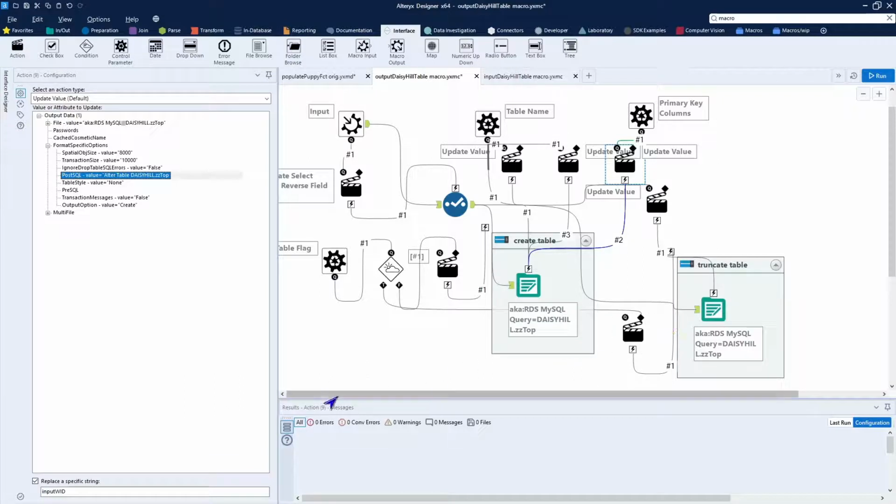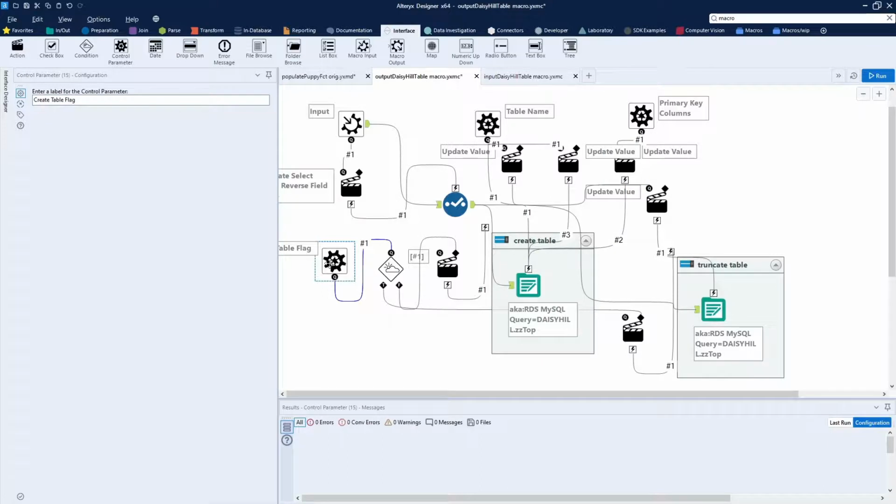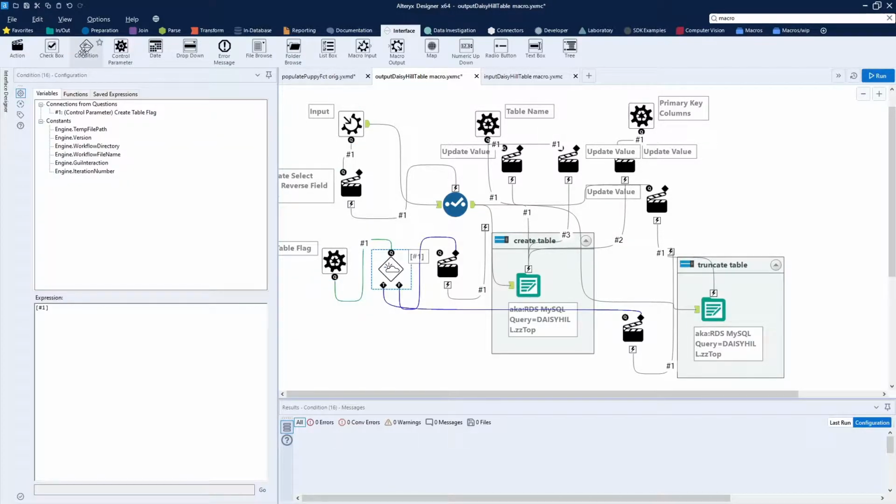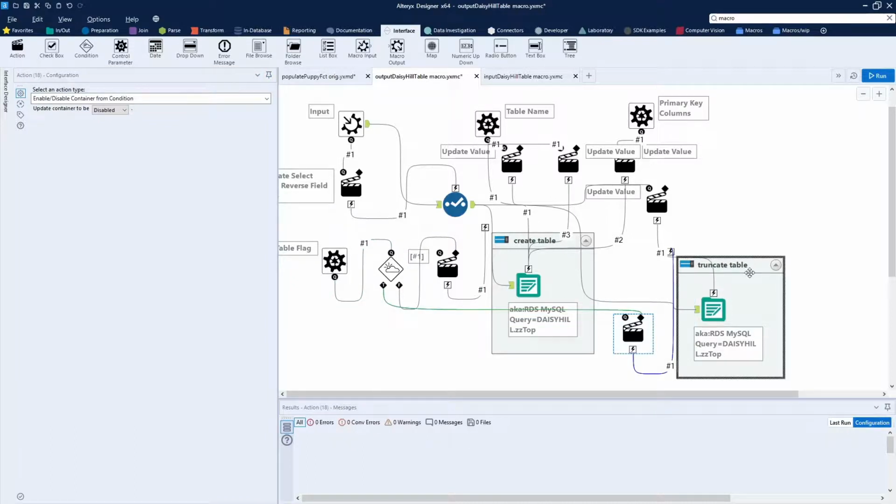So we're going to pull a little trick here, or another piece of logic. Again, we want to pass in the create table flag. That will be a true or a false. We pass this into the condition widget, and we simply check to see whether or not that first expression is true. If that first expression is true, we want to take action over here. Again, what we're saying is that we want to create the table, not truncate the table. So if that action is true, we will go ahead and act upon the truncate table.